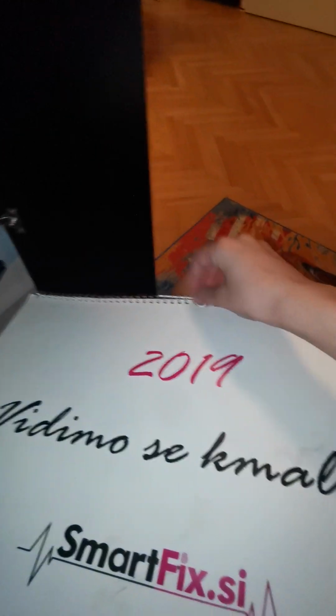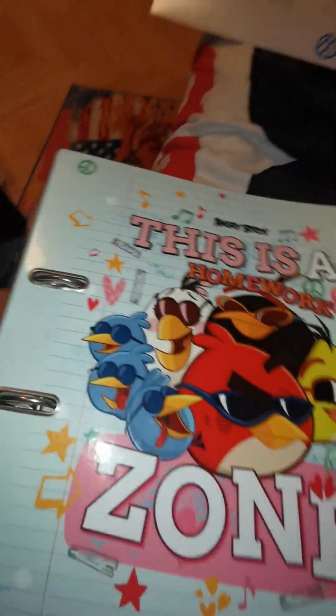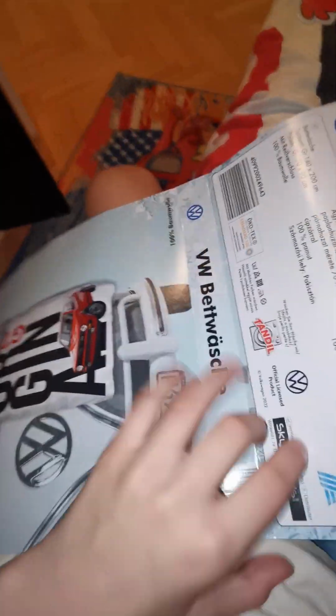Now let's go and put back the 2019 SmartFix calendar. Good. See, now let's go and put back the Volkswagen. Okay, anyway, guys, so now that we got this out of the way, now let's go and put back the Volkswagen Golf bedlining packaging. Good, and as you can see, guys, look at the shape. Now let's go put back the Angry Birds bedlining packaging.